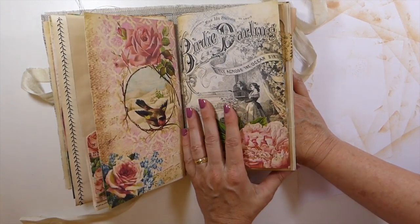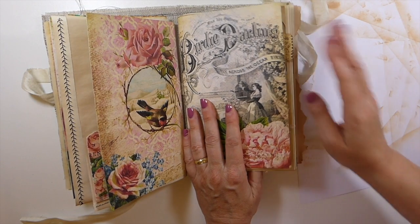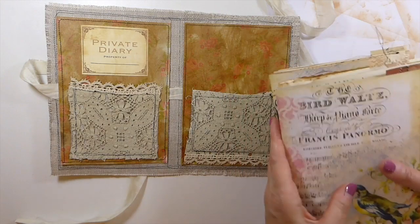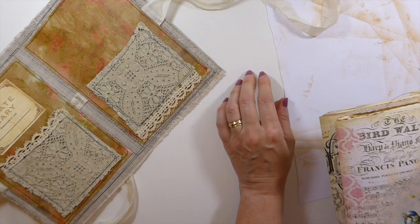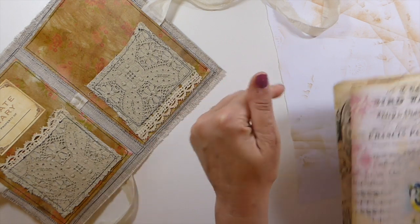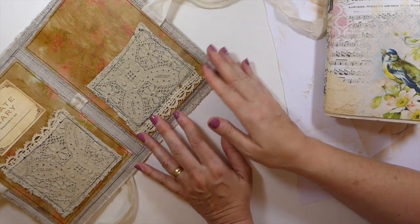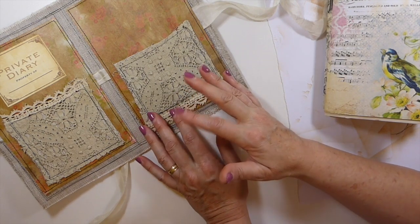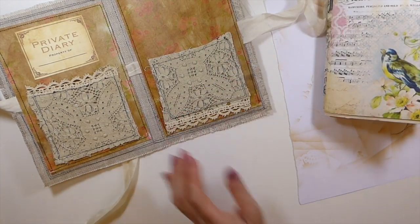Okay, so I think I'm ready now to sew these in. And I'm not going to do this on camera, guys, because I have done that in a previous video, so you can go back and check. I did a fabric covered journal tutorial. It'll be within the tutorials section. But honestly, there's enough tutorials on there that have better lighting and better camera than what I can show you on here. You're not going to even be able to see it because of the angle of the camera.